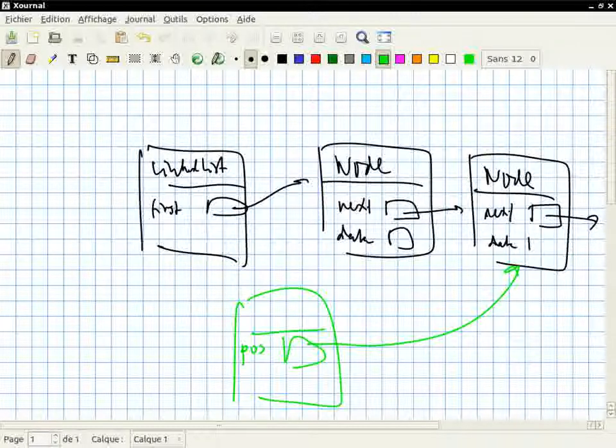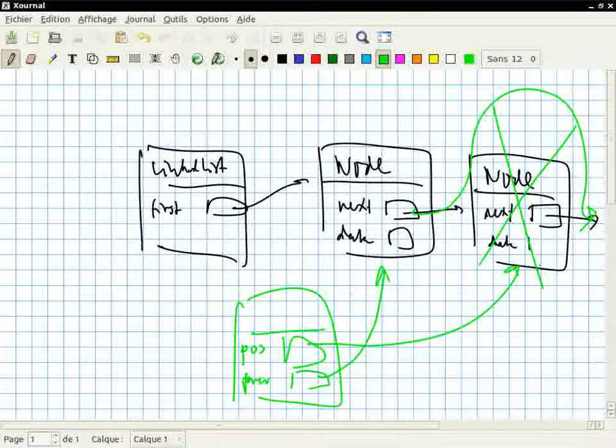And the iterator also keeps track of the predecessor of that node, that I'll call previous here. That would be this one here. And it makes sure that previous is always one before the position. And the reason I have to do that is for removal. Because when I want to remove this node here, so let's say I want to get rid of this, what I have to do is take this reference here and move it over to the one over here.